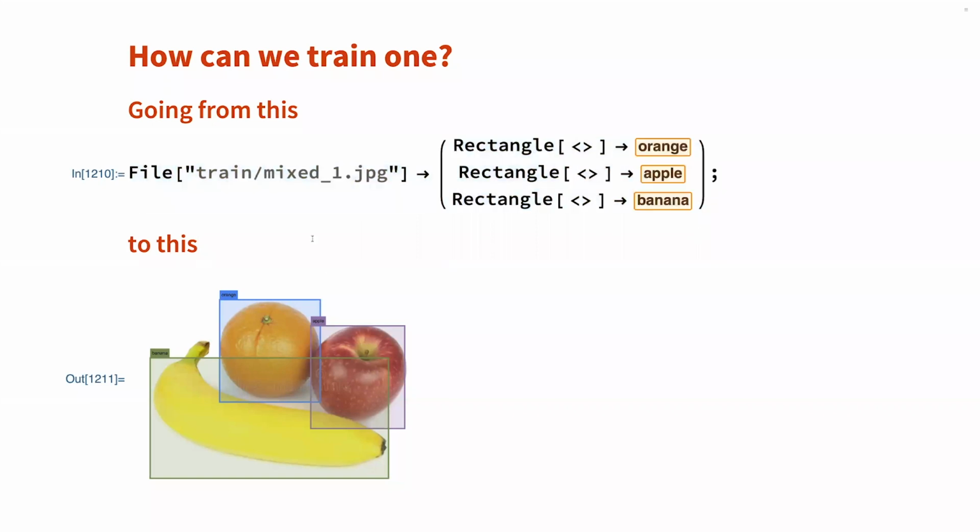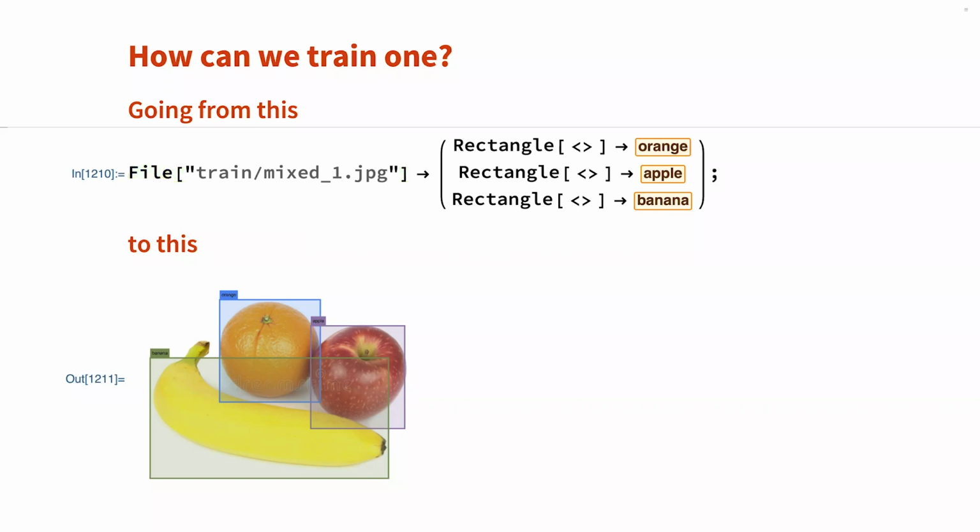So let me tell you first, bad news. This stuff is not in 12.2. I mean, let's be clear. My own functions that I'm going to use here are not in 12.2, but good news, all the pieces that I'm using are in 12.2. So if you want to put up with the work, this stuff is trainable today. I mean, if you have a developer build, it's trainable today. Okay, this out of the way. Let's see what we can do.